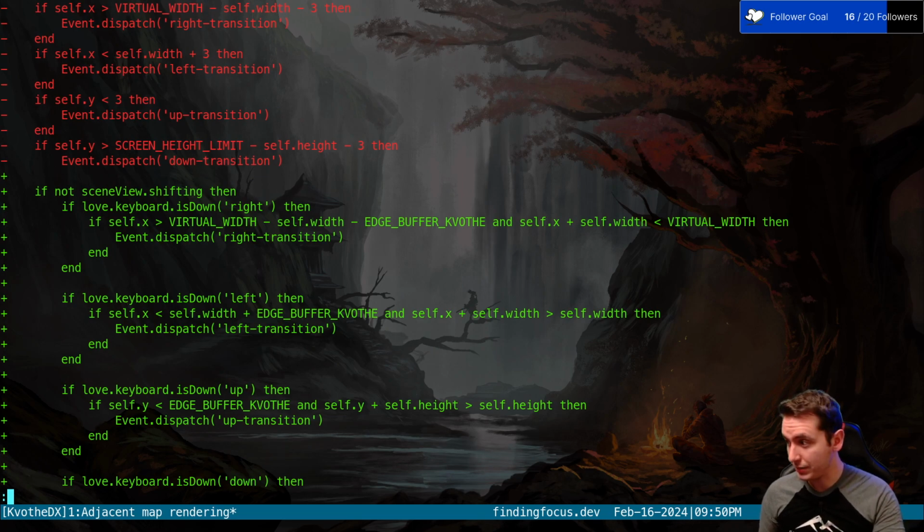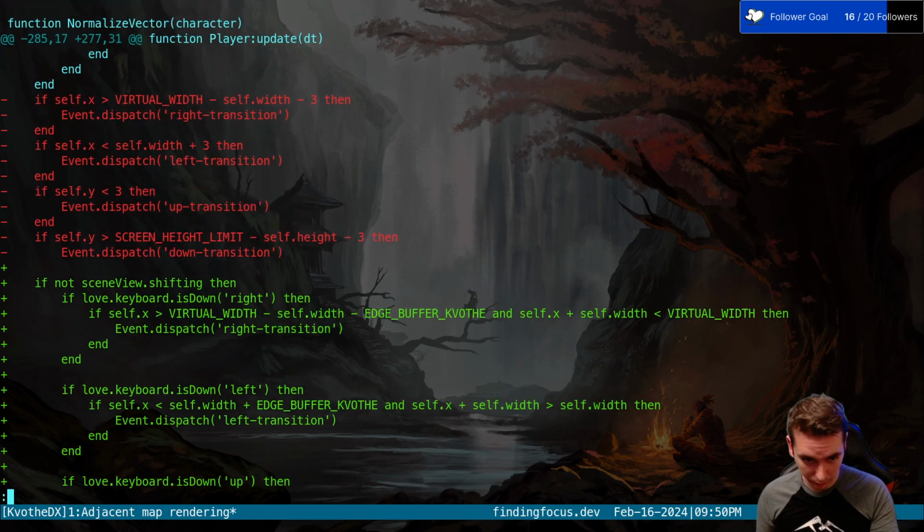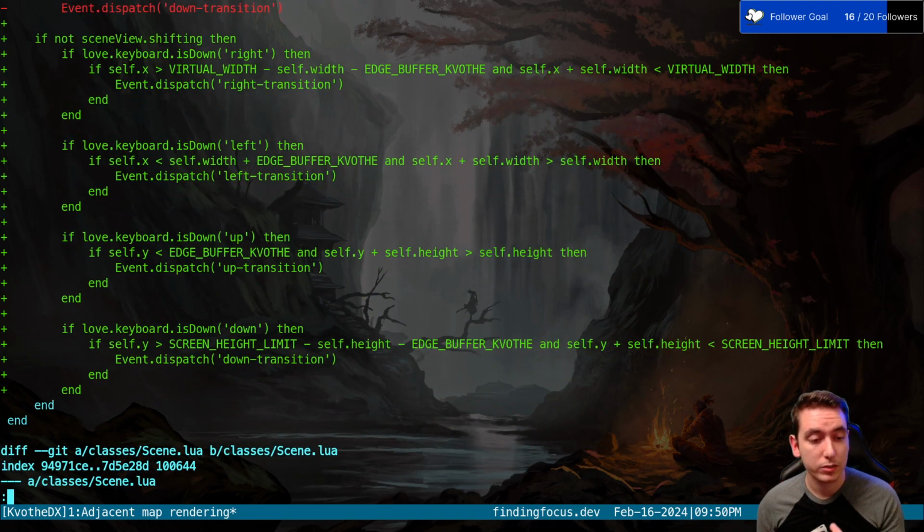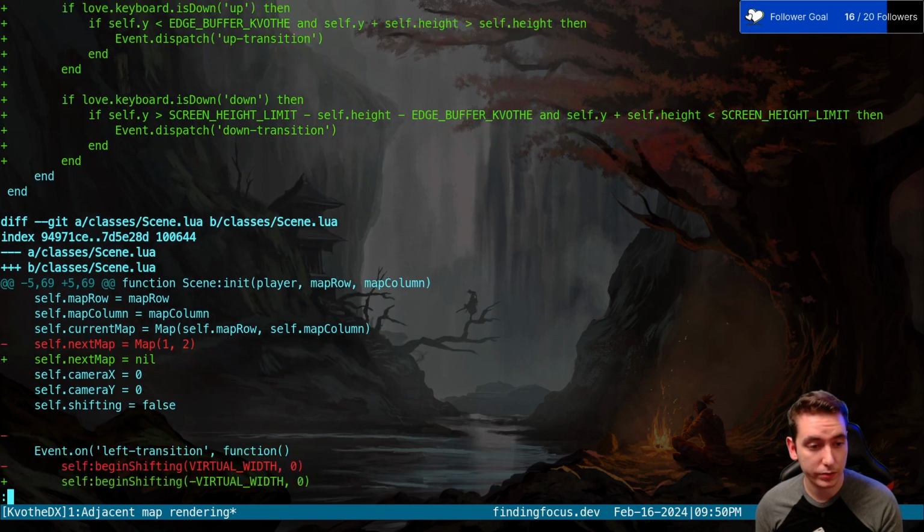Especially because we added in the keyboard is down detection, or keyboard detection for this reset, so that you can only initialize a left transition if you're trying to walk left by holding left. You can only go right by holding right. So that should fix a lot of stuff.